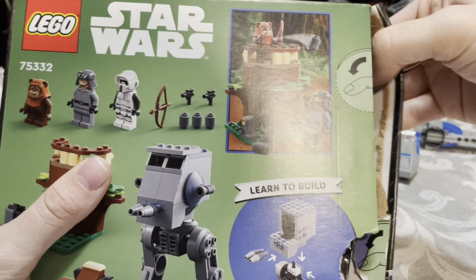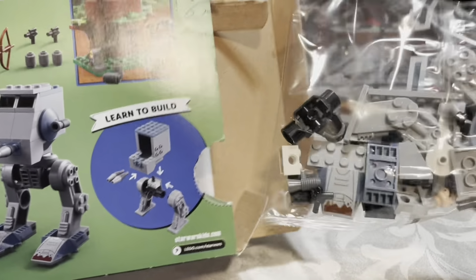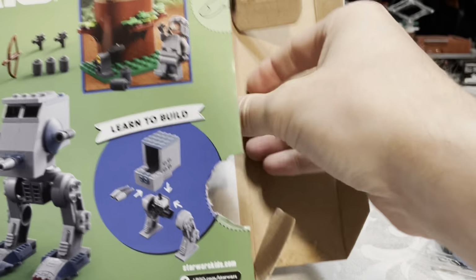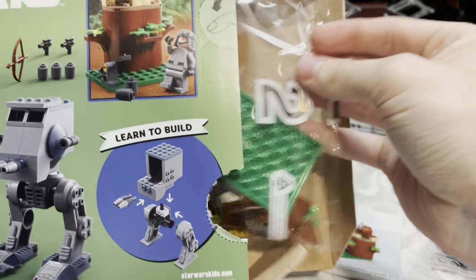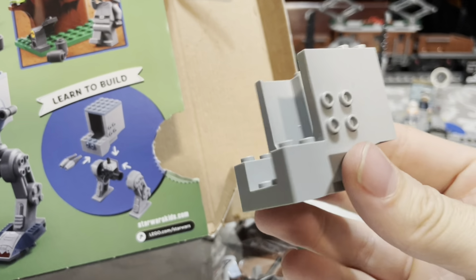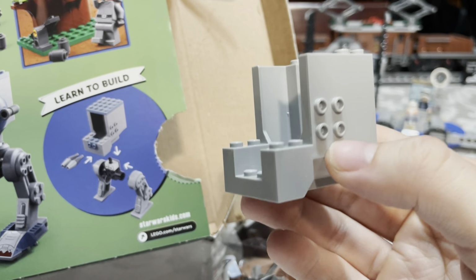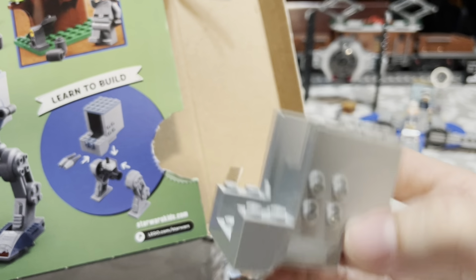Looks like I don't need to punch that one out because the whole box just came with it. So, bag number one is the AT-ST. There's our instructions for bag number two. There is bag number two. Whoa! What was that? Come here. Ah, here is our big piece. The back of the head. So that actually doesn't look too bad. I kind of like that.